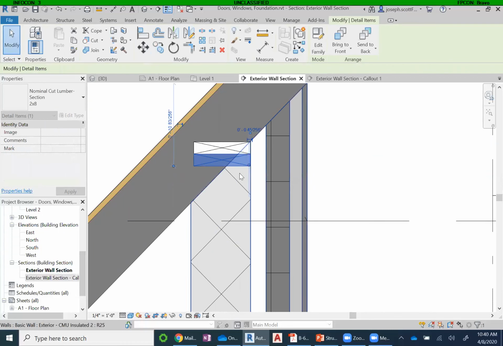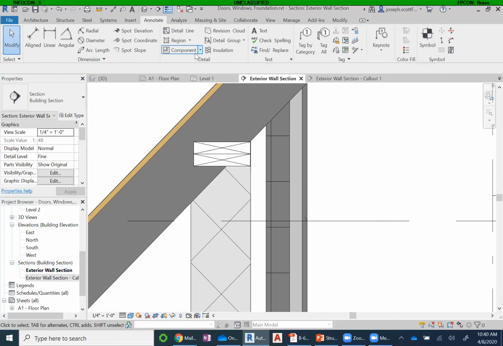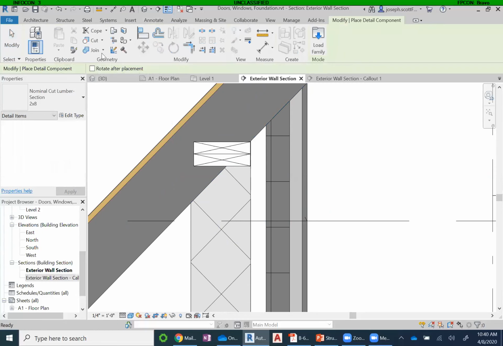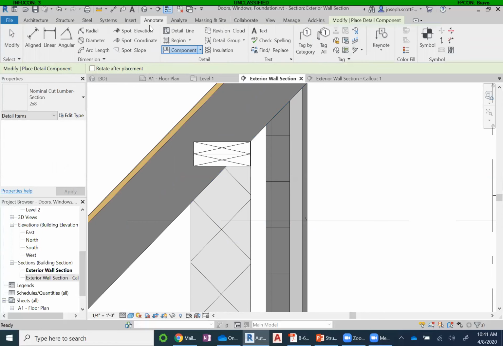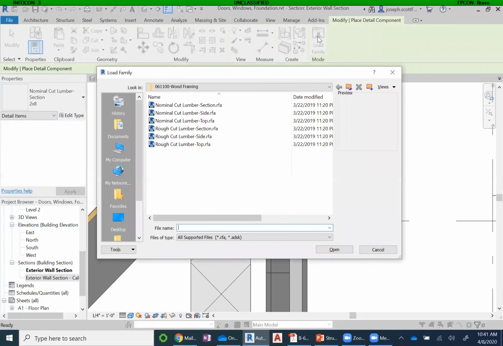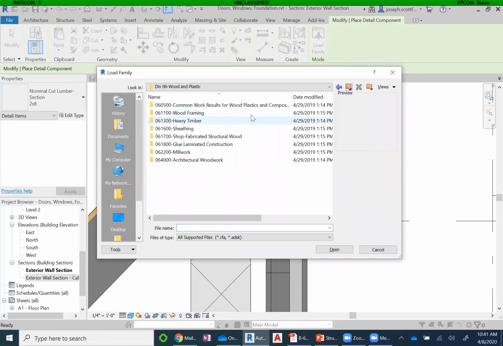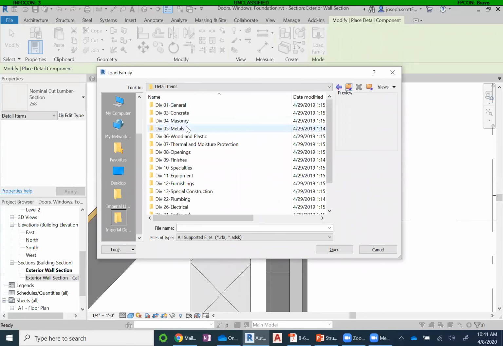stack 2 of them. So I've got 2 top plates, and then I can bring in maybe another piece. So I'll bring in a metal J bolt. So go to metals.